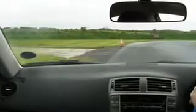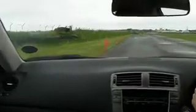Two. Braking first. Up to the turn in cone. Middle of the road. Off the brakes. Turn in. A wee bit tight there actually. For every foot you turn in too early, you need an extra foot on the way out. So it's very, very important to go on the racing line through the turn. In we go, along your white line, up to the cone on the right and left. Clip your apex, perfect. That's lovely, okay.